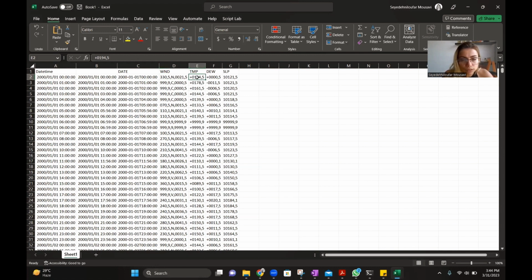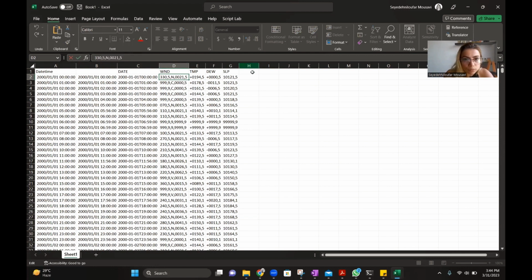is I'm going to go with the temperature, or we could go for the wind. Okay, so for example, for the wind, this is the wind, but it's scaled. So usually the data here, they're all scaled. You need to scale them. And also here, this is the direction of the wind, and also this is the quality of the wind. So I don't want all these numbers. I only want my wind and scale.